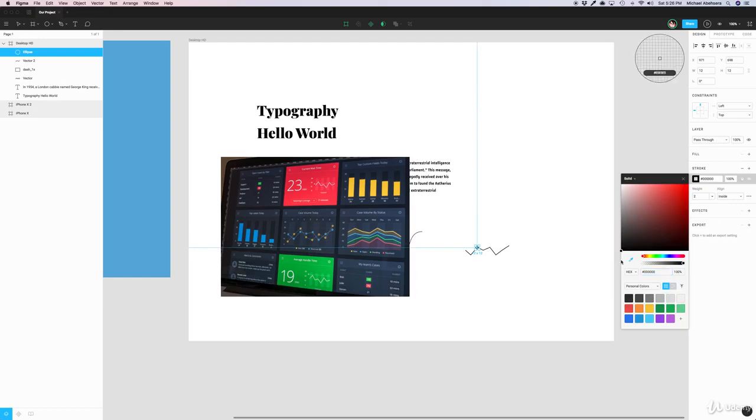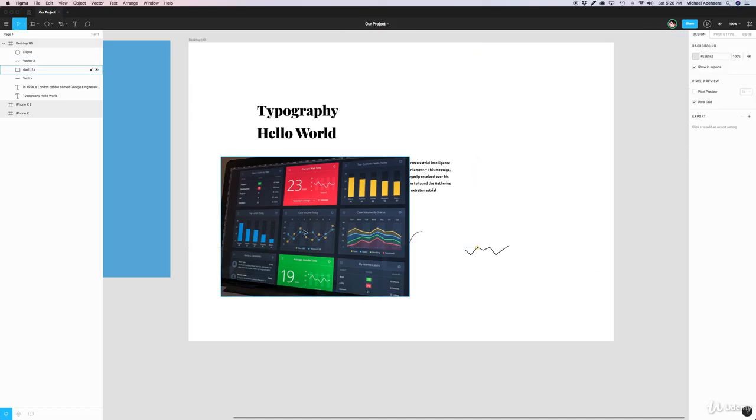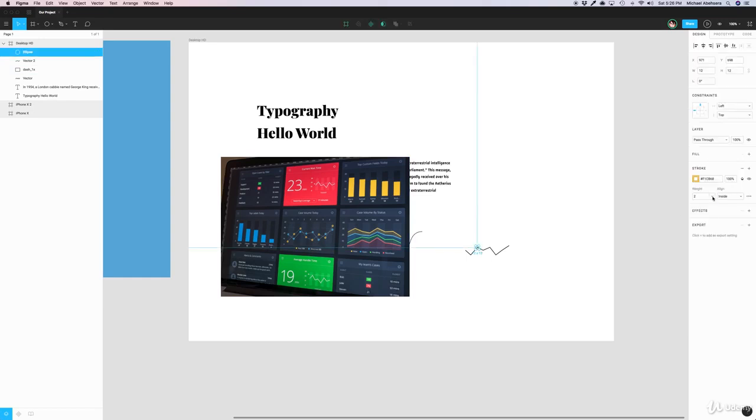And change the color to, okay, I'm not sure if we went over this before, but if you click over here, it will pick a color out from, you see over here on the top right hand side, so you could just go and grab the color from here and copy it. There you go, you see? It's the exact same color as that. Let's make it actually thicker. It's probably a 3. There you go.